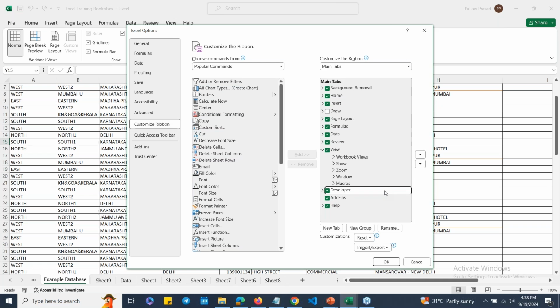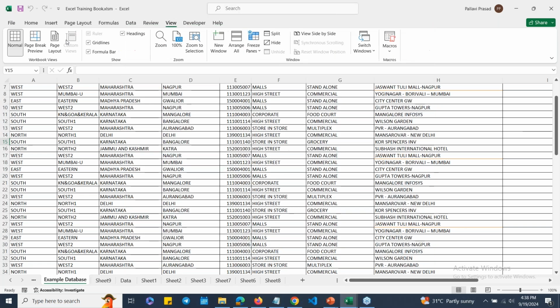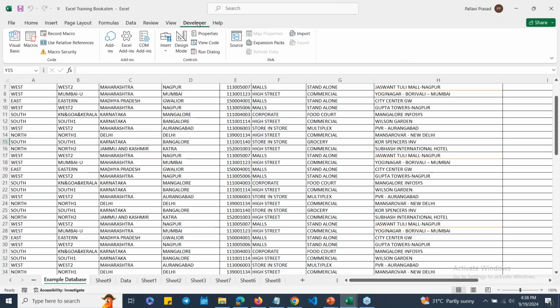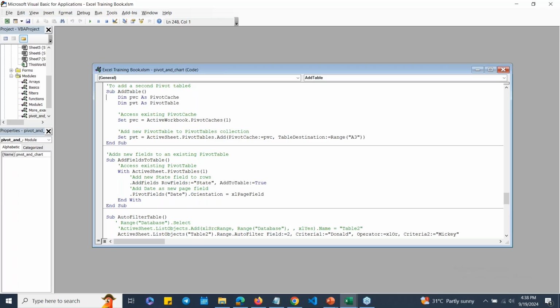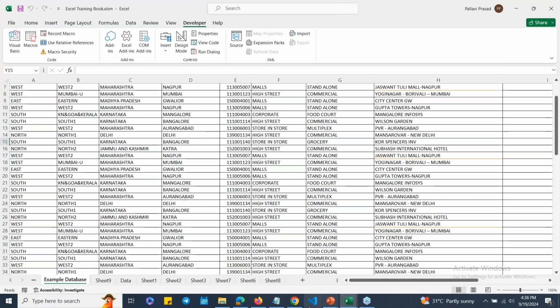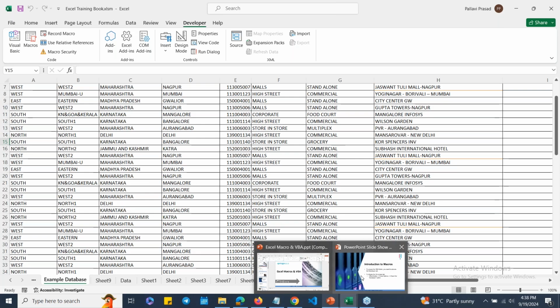It is going to activate what is known as your developer tab. When you click on OK, you will find that a new tab has been added called the developer tab. This will take you into the Visual Basic editor just like that. So there are two ways in which you can activate this particular Visual Basic editor. We'll come back to that a little bit later. Moving back.